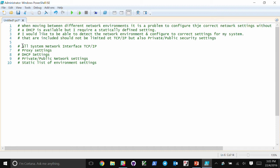So that's fine. So yes, the way I think this should be triggered is when an interface is connected to a network. So then that should be the triggering event that pulls this up and sees, is this network one of this list of networks and environments I have? And if so, do this, right? It would not be a manual.